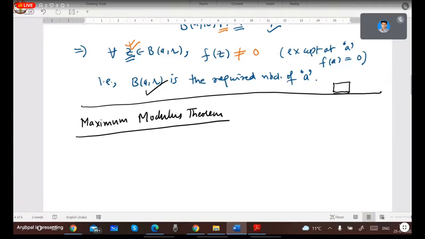This is something which is quite contrary to the real valued function. Class, in real valued functions, you know this trivially, that if you have a differentiable function and it attains its bound, it means there is some point in the domain at which the function takes maximum value. Then we can't ever say that the function is going to be constant.